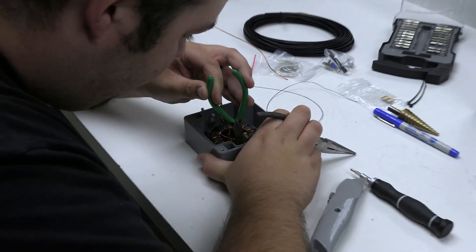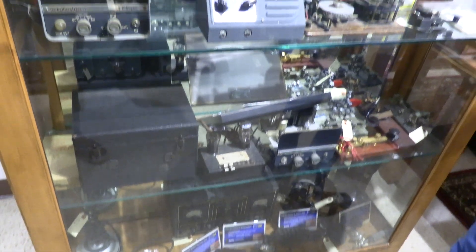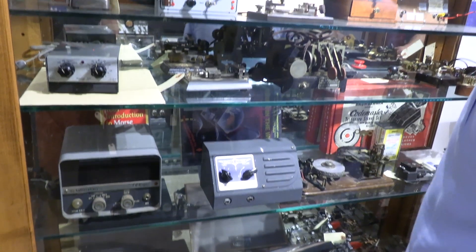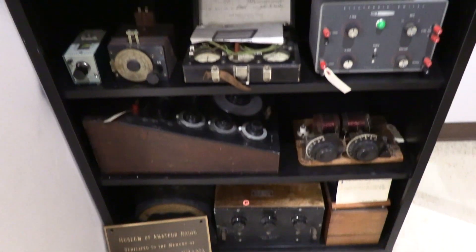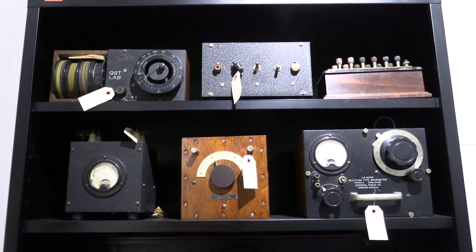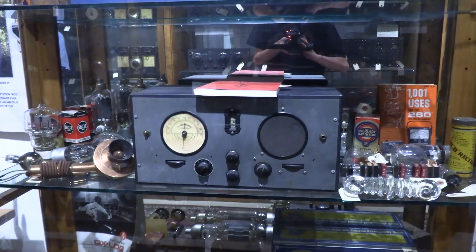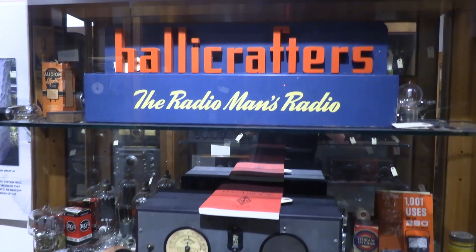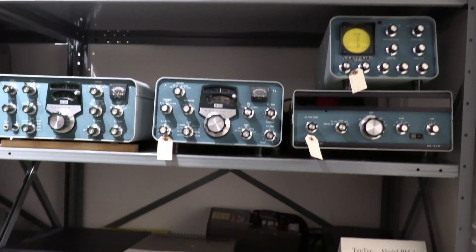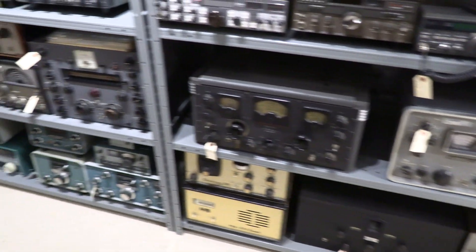I have to say, this is much cleaner and much more organized than my lab is. This is what I refer to as the time tunnel — every time I come through here you're kind of progressing from older to more modern, and then all of a sudden we end up coming out in what our vision of the future of ham radio is going to look like. As far as this vintage radio equipment is concerned, a lot of families donate it — we try to rotate through it to put different stuff on display. Some of it's really old, some of it has sentimental value. A lot of it is still working — we even have some CW bugs and keys in here. We can plug those in and get on the air with those today if we wanted to.